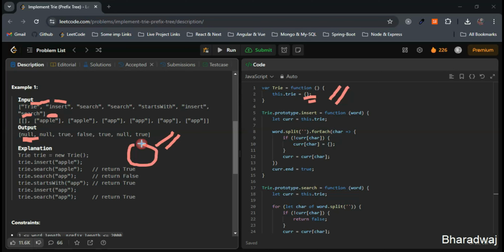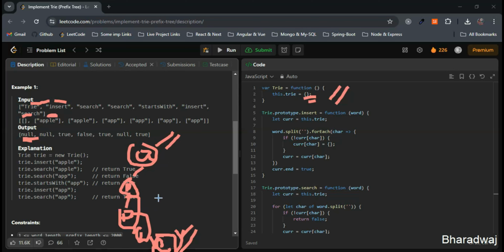Same goes with the next letters: P, P, L, and finally E. We will mark the end of the word at E. We are marking the end of the word as E here. The last letter is E, right? This is nothing but APPLE.